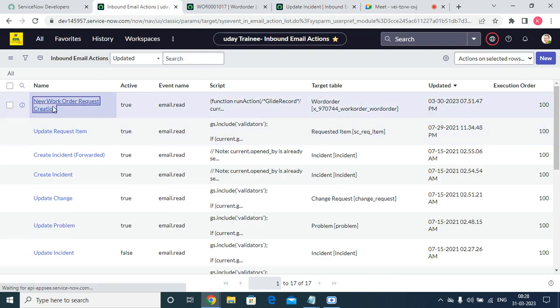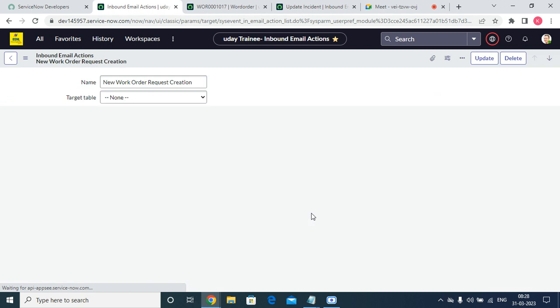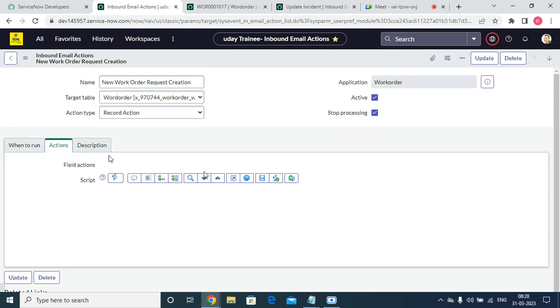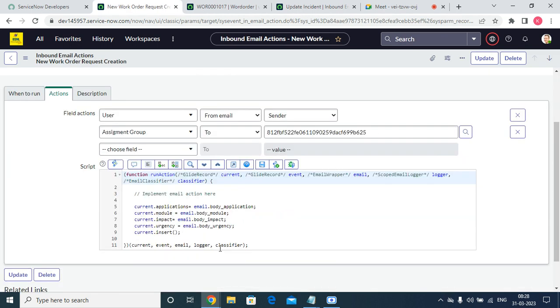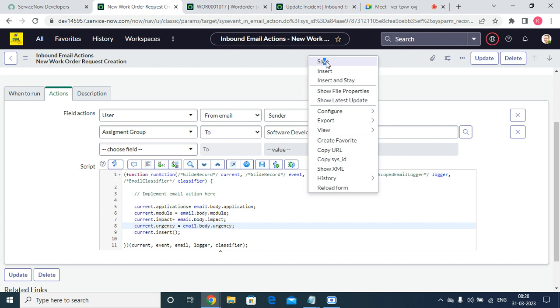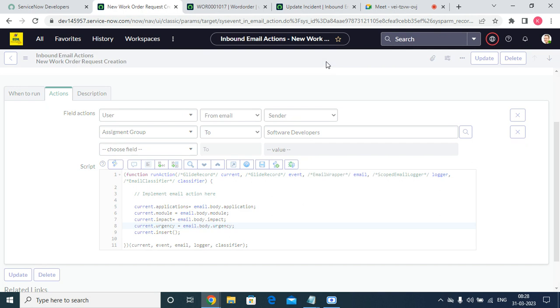I'm sorry, I think the script is for the inbound email action. It's not underscore, it's dot. Like that, we can write inbound email actions.